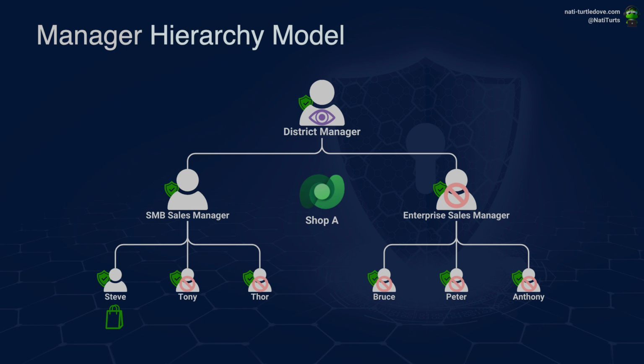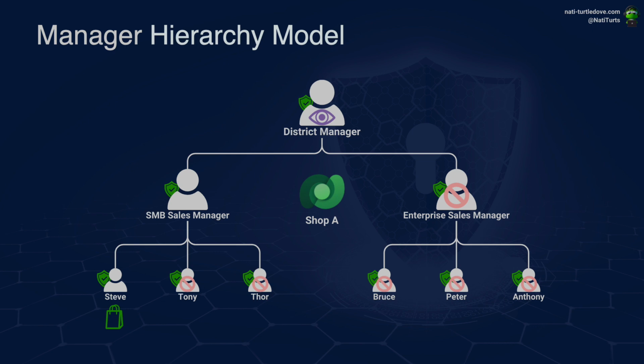Again, all these users are assigned with that sales security role. And if we're going to be using the role, the initial role that we created, where it's locked down on a per user privilege, so only Steve can see his record, etc. Because we've implemented the manager hierarchy model, because Steve has got a direct manager called the SMB sales manager, that sales manager can view and edit Steve's sales record despite having the security role that it's a user privilege read level only.